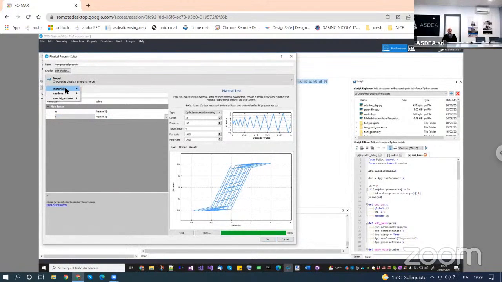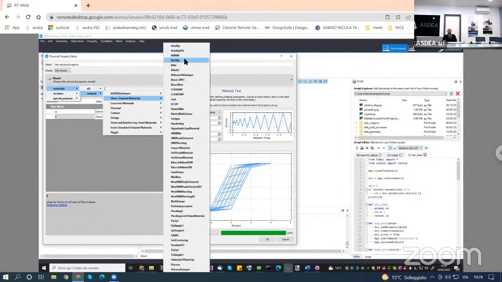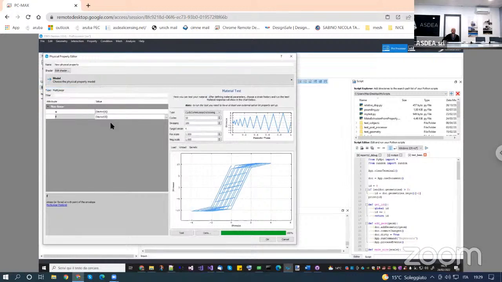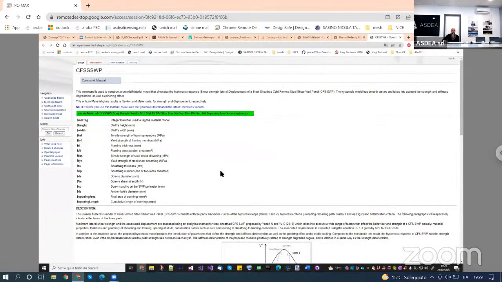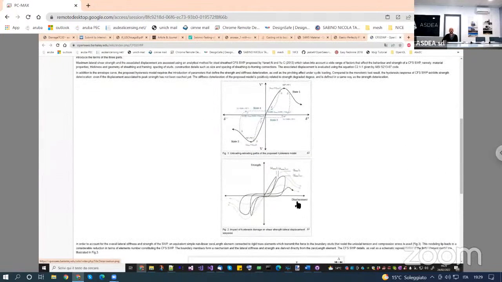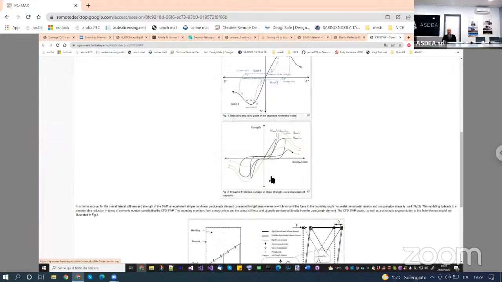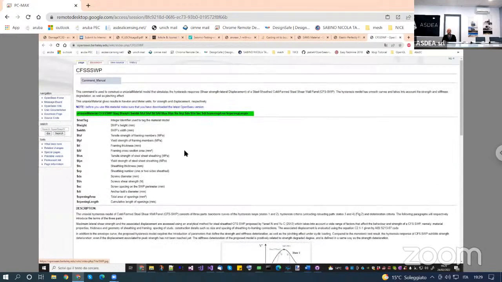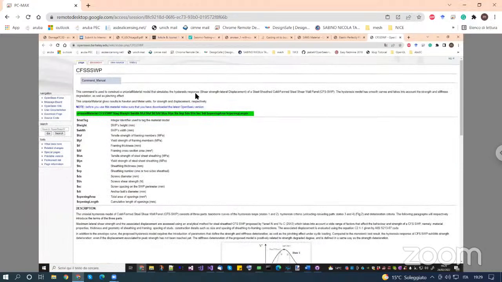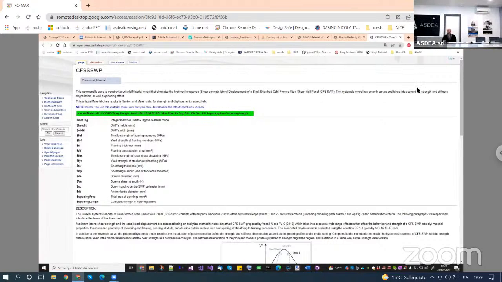Probably the easiest way would be to have a look at all these materials. I don't know what these ones are, or the cast material. Probably someone here will be the kind of material that you want. Oh, probably this one. Probably this one is fine for you. Statistical forms, statistical panels.